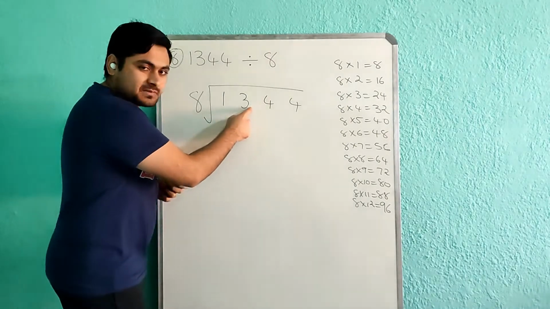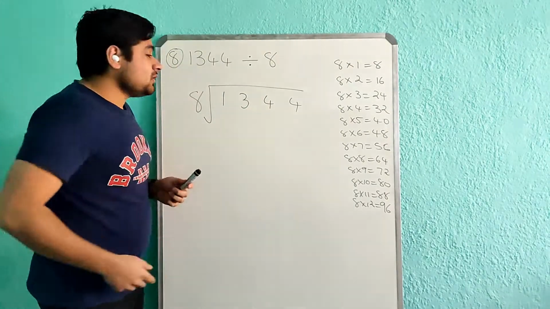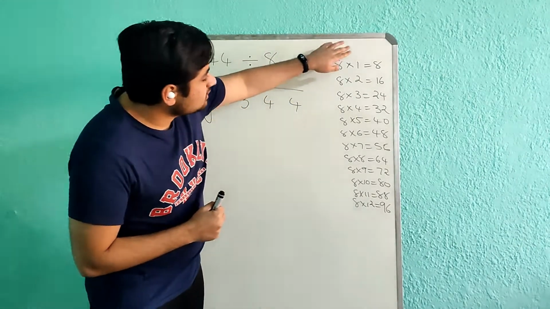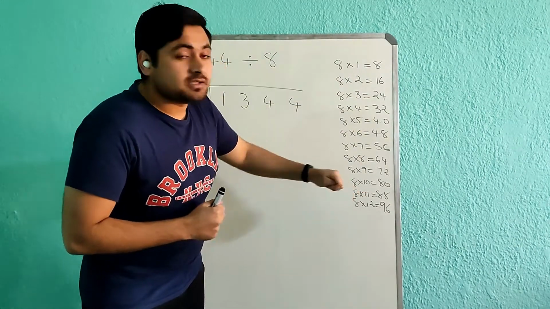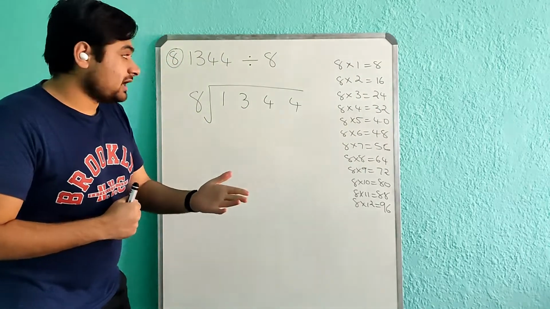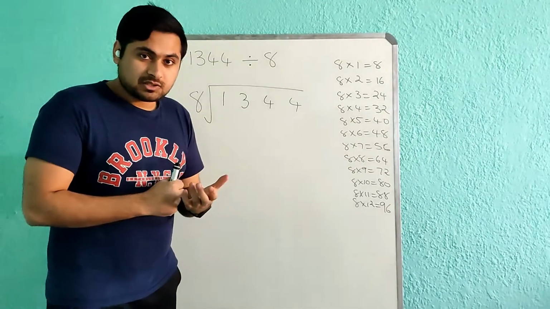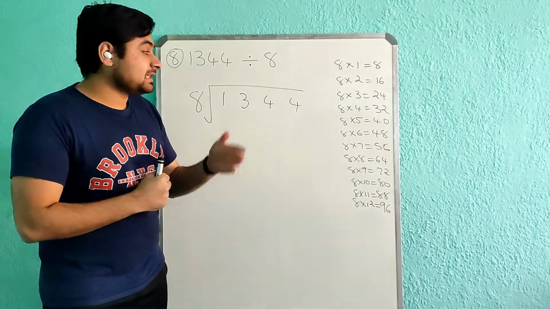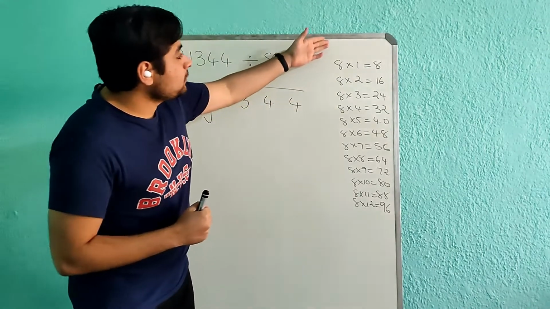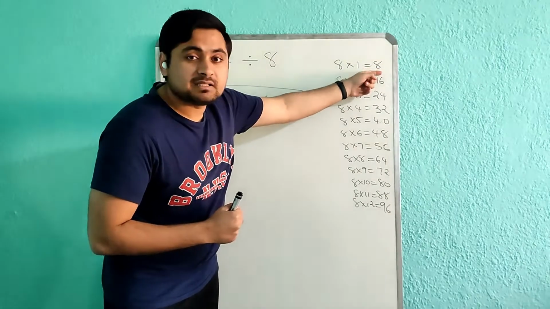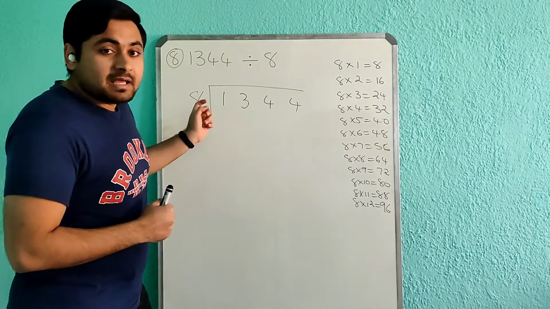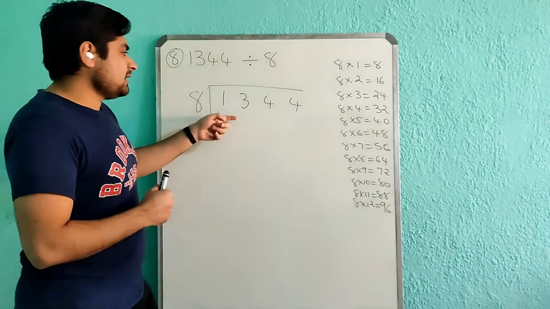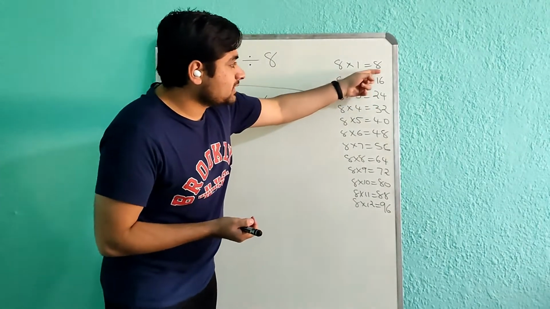We include the second number, right? So does 13 come in the table of 8? So we start searching. Tick, tick, tick, tick. You can see 13 does not come in the table of 8, right? So what is the next question now? We ask ourselves, is there a number smaller than 13 in the table of 8, right? When we look, we can see 8 is the smallest in the table of 8, which is smaller than 13, right? Because 16 is bigger than 13. So the smallest number is 8.